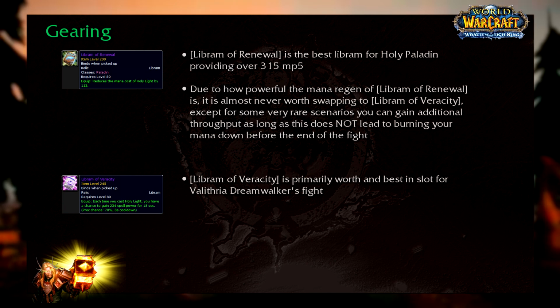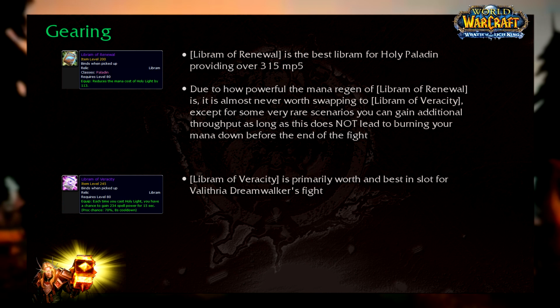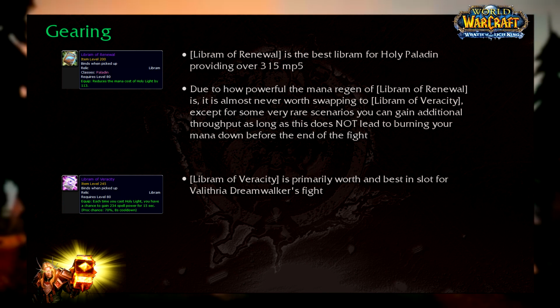Due to how powerful the mana regen on this Libram is, it's almost never worth swapping to Libram Veracity, except for some very rare scenarios where you can gain additional throughput, as long as this doesn't lead to burning your mana down before the end of the fight. For Valithria Dreamwalker, however, Libram Veracity is an absolute best in slot to use.